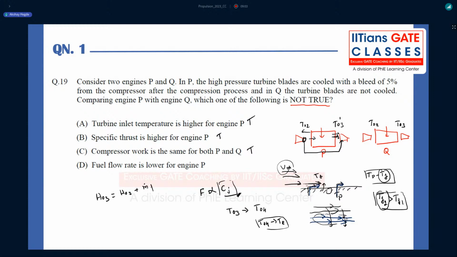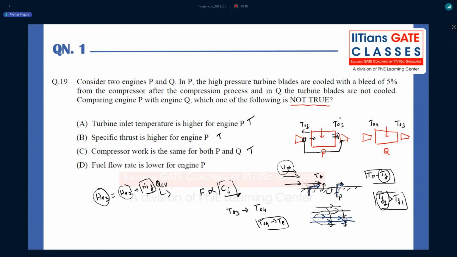Energy added is nothing but m dot F times the calorific value of the fuel. So I am not changing the fuel. But if I want to increase total enthalpy at the exit of the combustion chamber, indeed temperature at the exit of the combustion chamber, if H02 is not changing, that is T02 is not changing, how am I going to increase it? For the same fuel, QCV is fixed. The only way I can increase this T03 is by increasing the mass flow rate of the fuel. That's the only option I have.